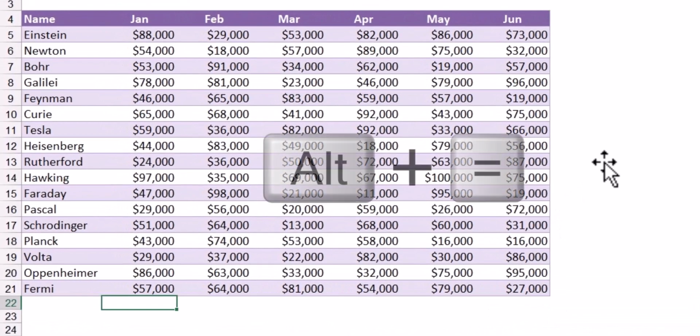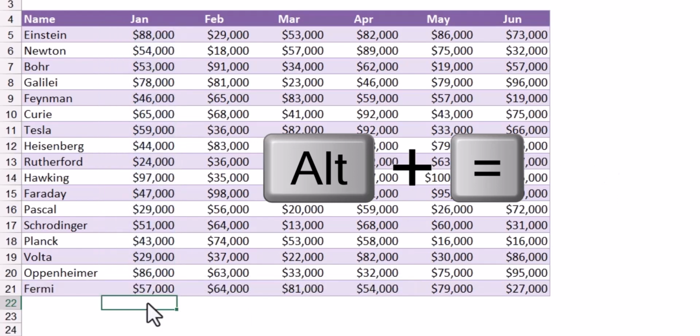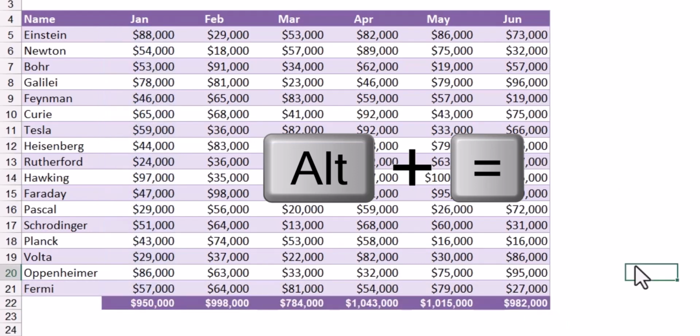Another way to do this is to hold down the Alt key and press the equals button. When you have one cell selected, it performs just like the AutoSum, where the marquee is presented to allow you to proof the selection. If you select several cells and press Alt equals, you're automatically presented with the answers for all of the columns of data.